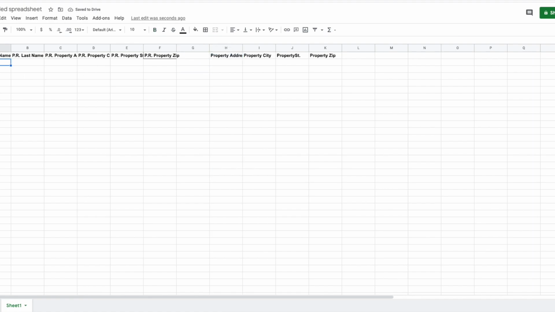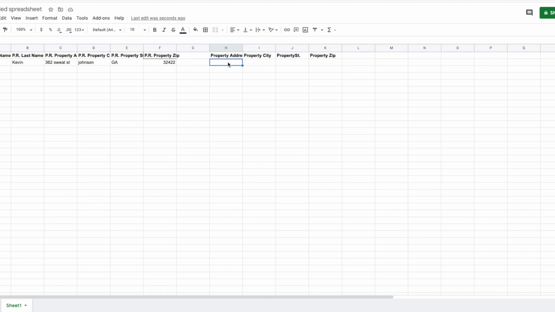Alright, so with the information being on your phone, you're just going to go to each picture, right? So, for example, this one, John. Okay, so first name, last name, and you put the address, city, state, and zip code, right? This is where you'll be skip tracing this person's information to find their phone number.